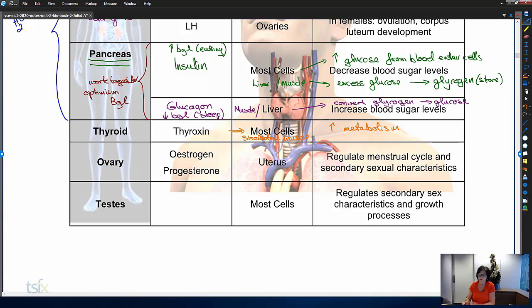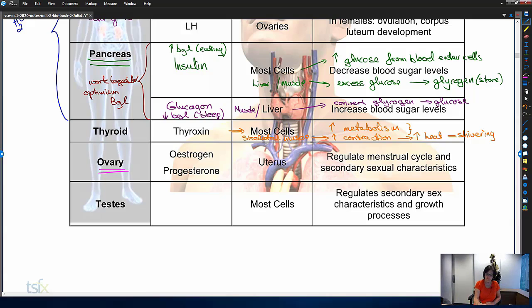So most cells will have thyroxine receptors. And when it connects to its receptor, it will increase the metabolism. In the skeletal muscle, this is particularly going to be increasing contraction, and what that does is increase heat production. And this is what shivering is. So when the internal temperature is dropping and when the external temperature is cold, the concept of shivering is your muscles receiving thyroxine and making them do what muscles do, which is contract. And when muscles do metabolism, they produce heat. So this is our warming hormone, if you like.